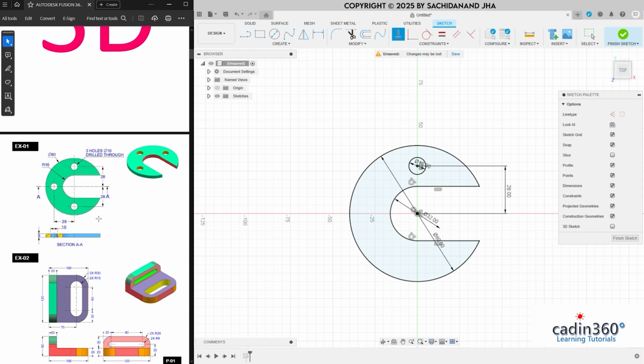Now what we have to do is create two other circles which are equidistant from the center point. So we are going to create a circular pattern, and then we will select this circle.